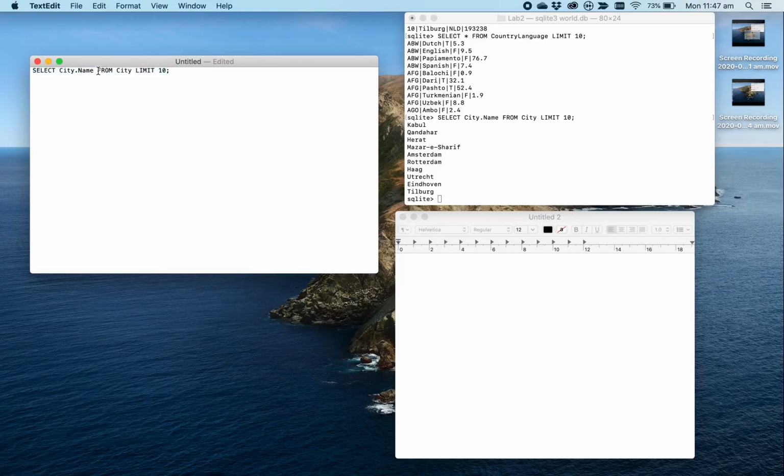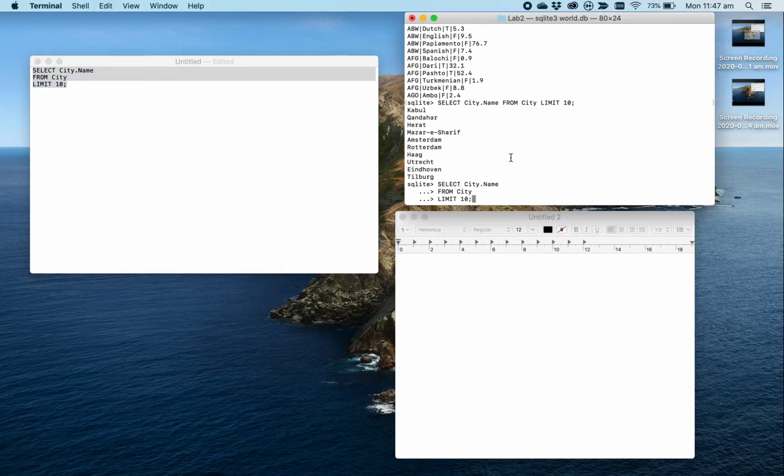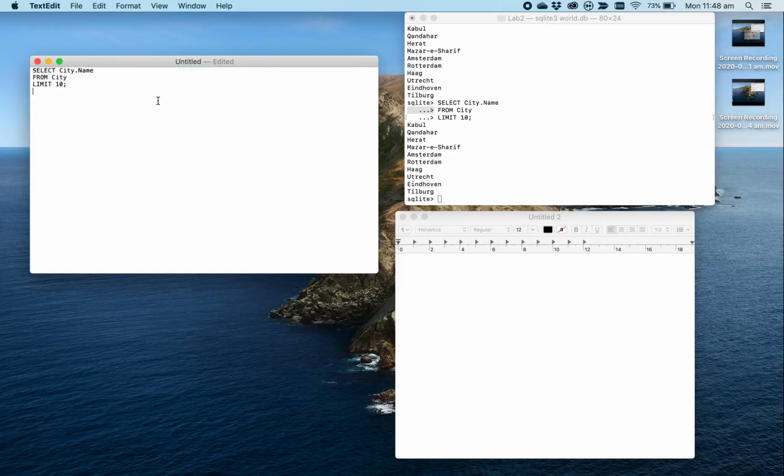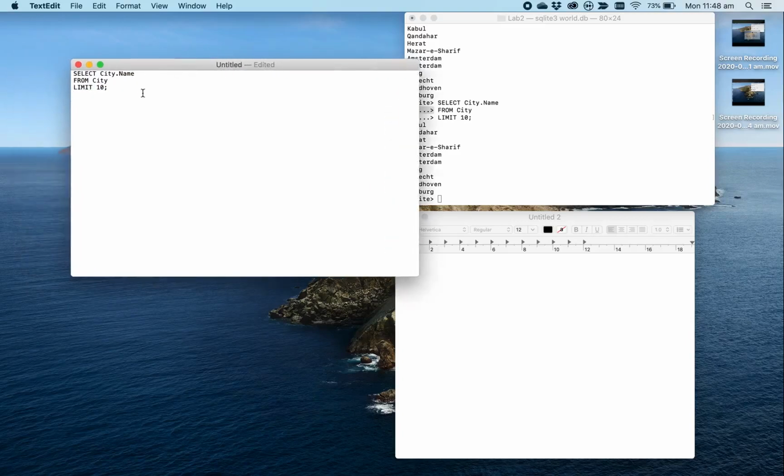So what I'm doing here is I'm editing here, cutting and pasting, and then working here. It doesn't matter if I format this in a nice readable fashion like that, because if I cut and paste that, then it behaves exactly as though I typed all of those things in. So select city.name. When I hit return at that point, it knows the command is not finished because it hasn't seen a semicolon, so it puts up a continuation prompt, and the next bit still hasn't finished, still no semicolon, and it just keeps prompting me for more and more of the command until it's finally finished. Okay, so I'm happy now.